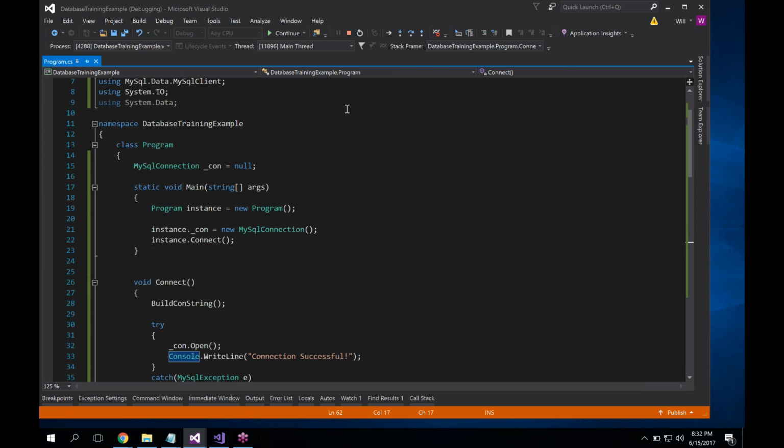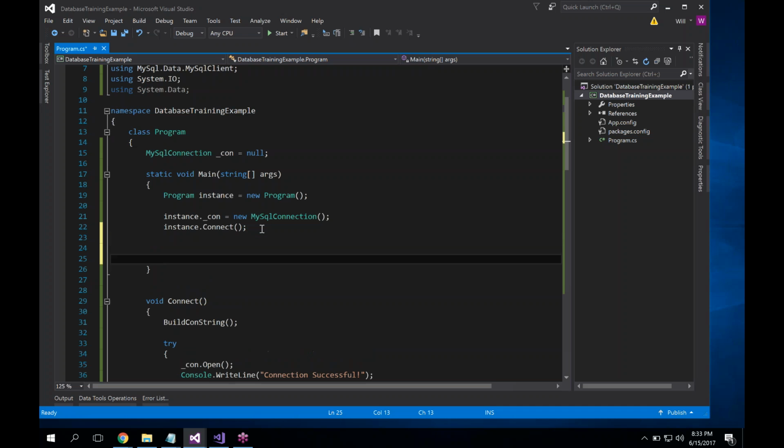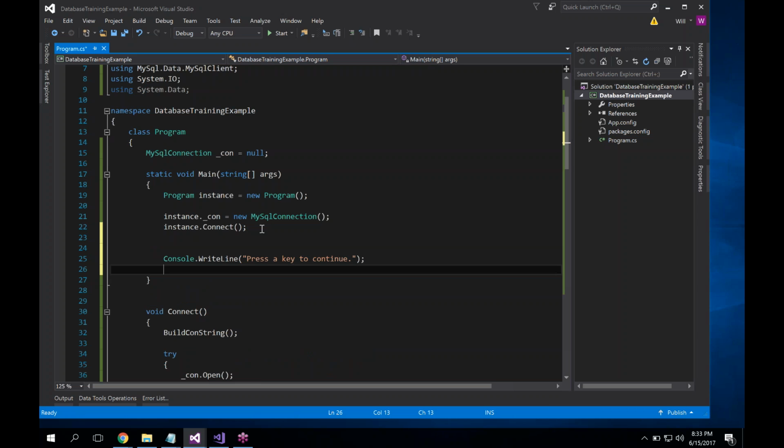Okay, so if I just hit F5, it'll complete running and close out. What I can do so that we get a chance to see it before it closes, I'll actually do a write line here, press a key to continue. If you've checked out any of the weekly videos, that should look pretty familiar. And I'll do a read key, so it just waits until we press something. And I like to space things out so it looks nice, or at least doesn't look all clumped together.